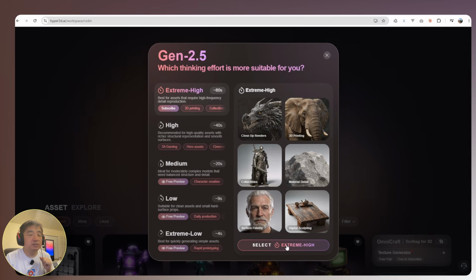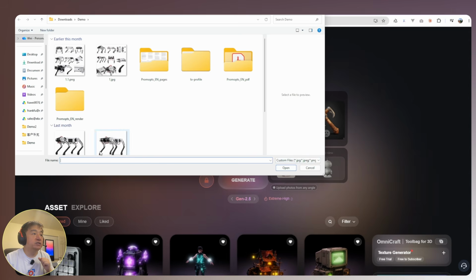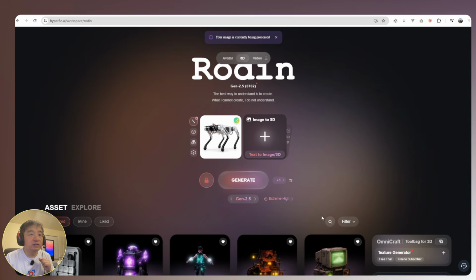So let's pick up this one, see how much detail we could get. Let's pick up this one and select a file, the same file. Okay, let's generate. Make sure we have extremely high.